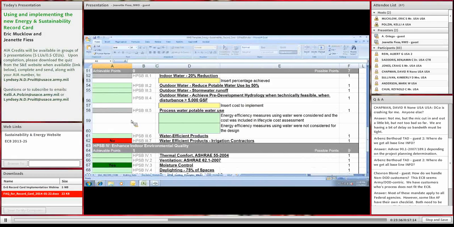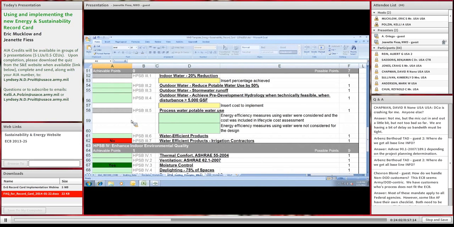And if your project has made the updates and corrections to include WaterSense qualified contractors, then you can change that to a yes. But that is one area where the default seems to be more appropriately no rather than yes for compliance. So that's just a quick overview of what we've done.